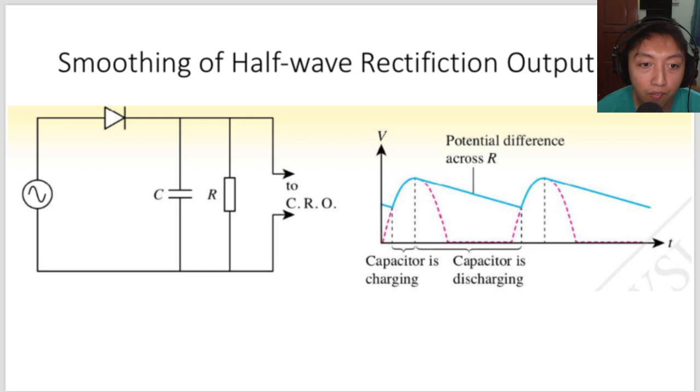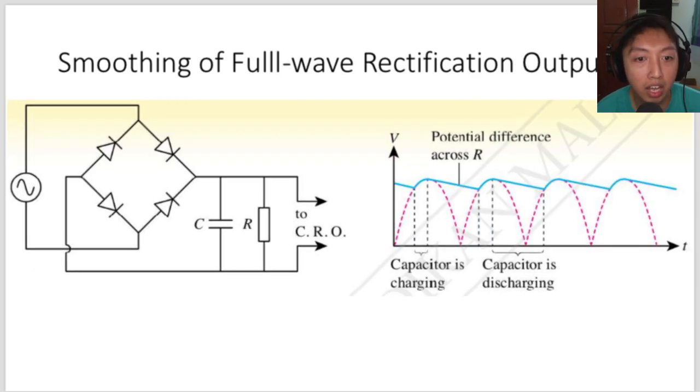So when the current goes to zero, the capacitor will back up and release some of it. And when the current comes back, it will charge up again. And when it goes back to zero, it will again back up and discharge some more. And if we use a full wave rectification output, then you get an even more stable, not completely flat, but much more stable, so much more usable DC current. So a capacitor basically fills up all the gaps in between. That's its job.